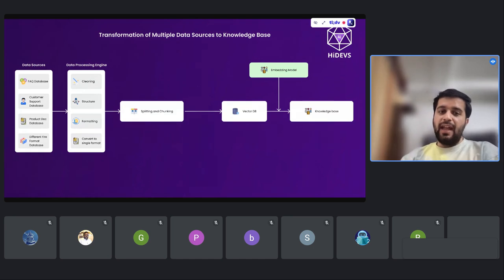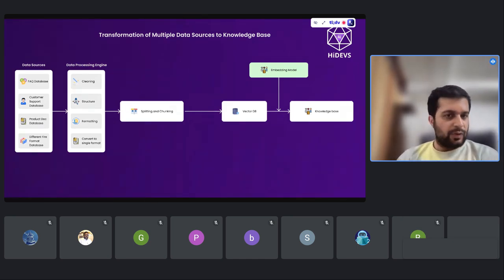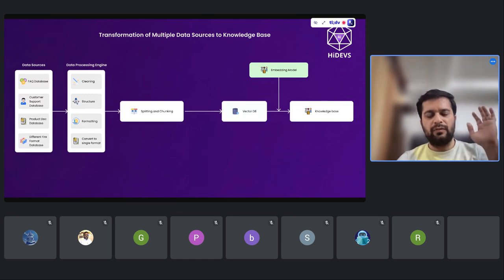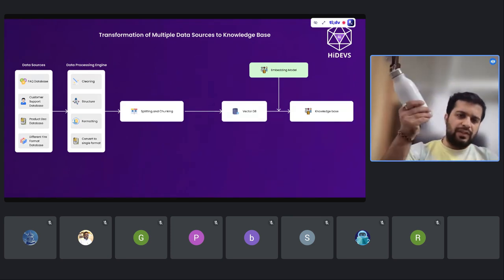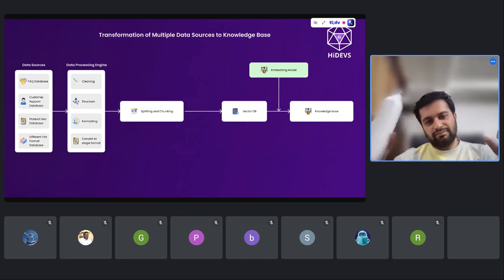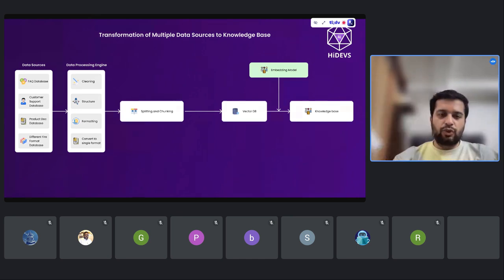Now we have the vector DB as you can see on the screen. Now, what is vector DB? So I will tell you. Basically, there are different types of databases. Database means where we are storing the data. That's it. One line answer. Databases means where we are uploading our data or saving our data. This is also a database, a water storage. This is water that I have stored in this bottle. So that's my storage.